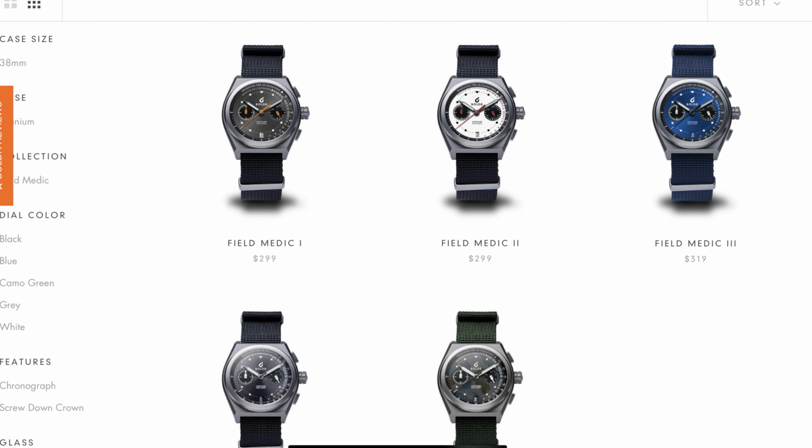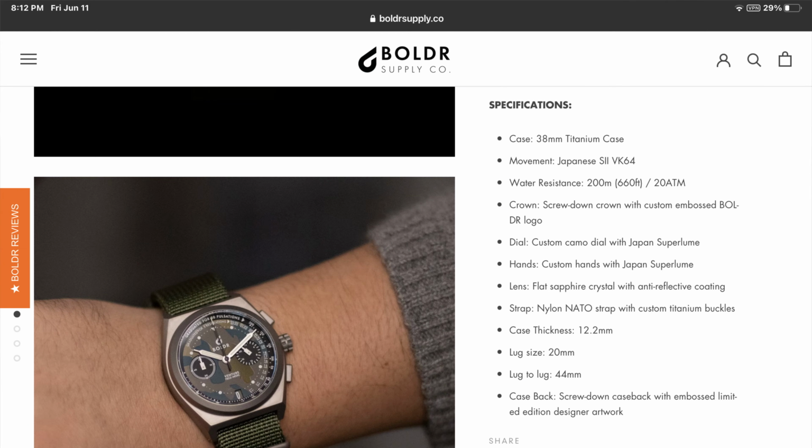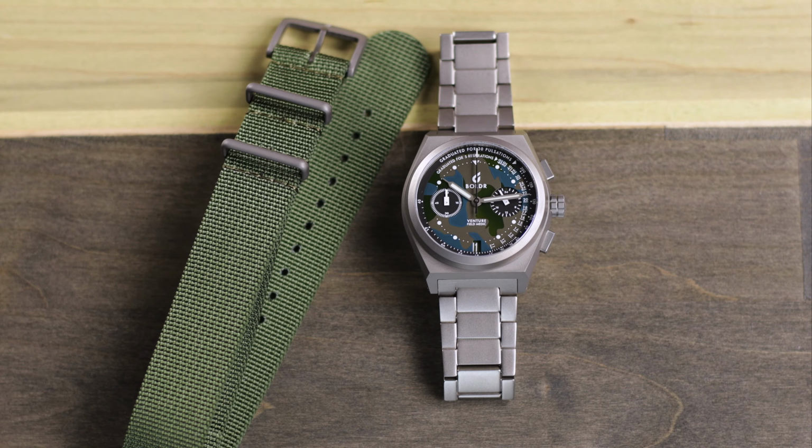One specification you won't see on the screen is the weight along with the bracelet, as again, that is an optional purchase. On the NATO strap, it weighs 55 grams. The head weighs about 41 grams only. And with the bracelet, you are looking at 85 grams. So definitely very lightweight.